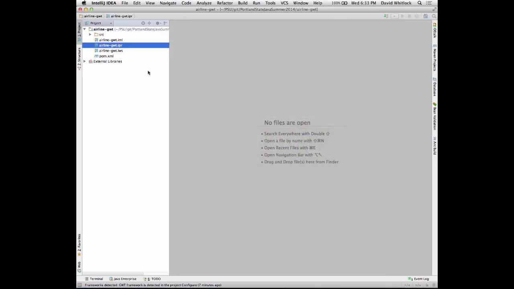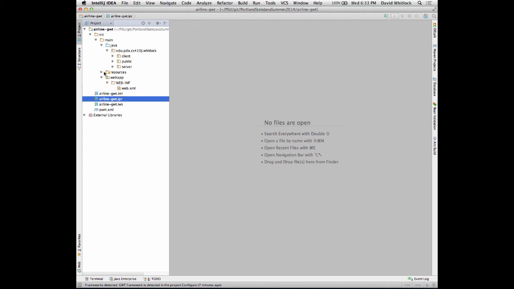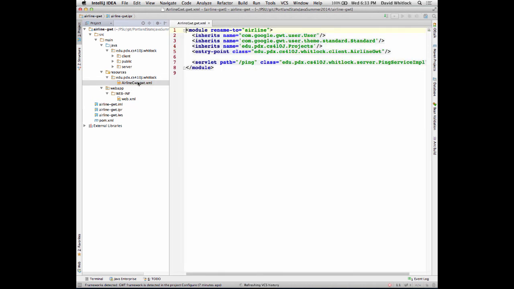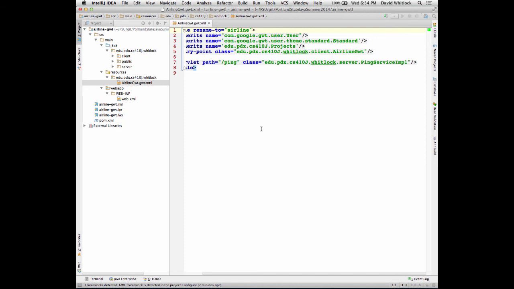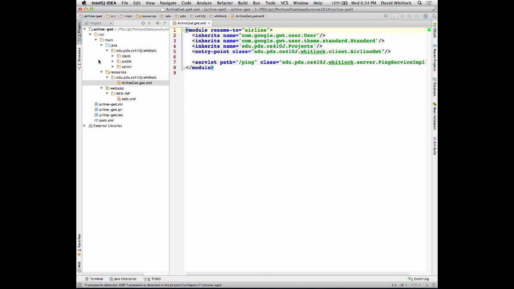Okay, source code. So, standard Maven project layout with a couple of other things that I won't go into. You do have a web XML. There is this configuration called GWT.xml. I'll come back to that. If you look in your source code, there are 3 directories. Client, public, and server.